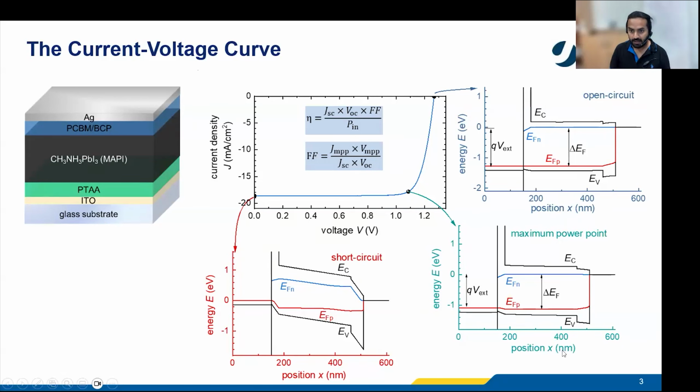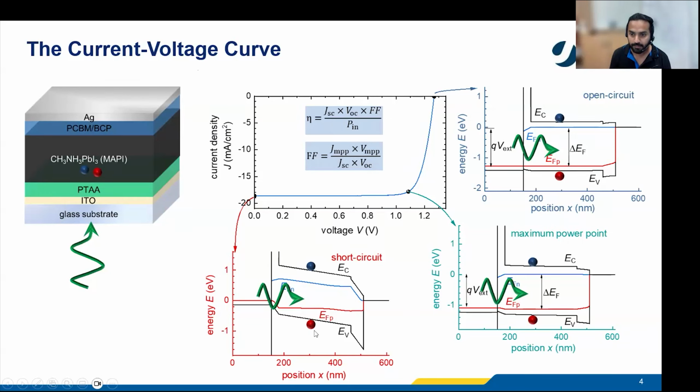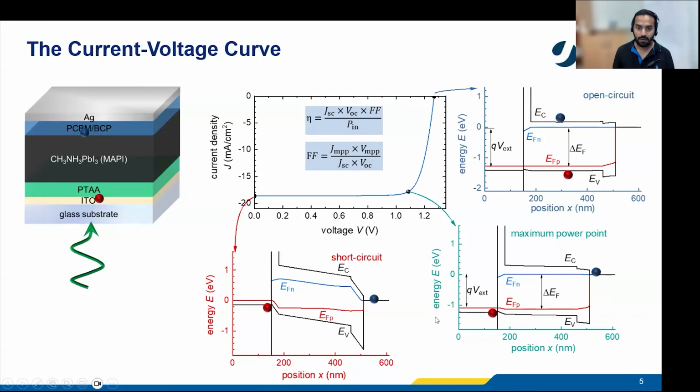And here you have the band diagram at maximum power point. So I just show you how it looks when you shine a photon on the solar cell. So this photon is absorbed by the perovskite and you generate electron hole pairs. So electrons in the conduction band and holes in the valence band. And then these are driven by different gradients, hopefully to the correct contact. So you want your electrons, for example, in this situation to go down this gradient, down this electric field, and you want the holes to go the other way and get collected at the opposite contact to generate the current flow.